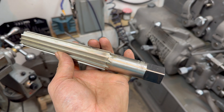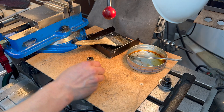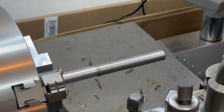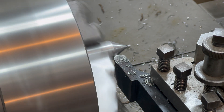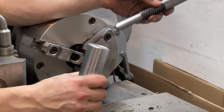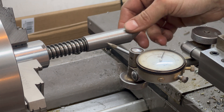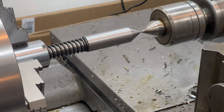Alright, this is what I'm working with — a brand new, old stock, Morse Taper 4 reamer. That actually looks really good. Let's see how straight we are. A little bit of wiggle, that's alright. We're pretty well lined up. I think that will do everything that I want it to.